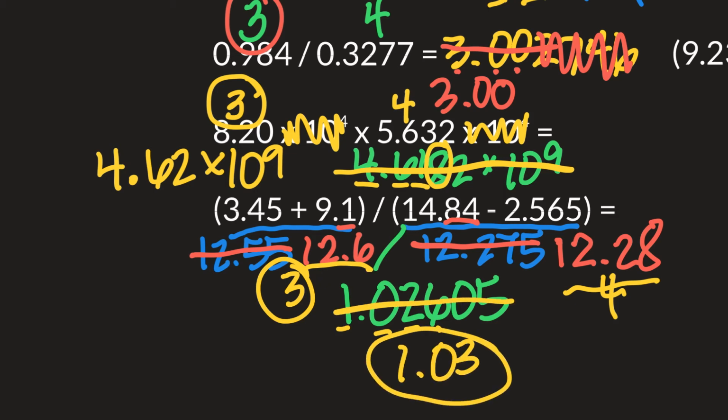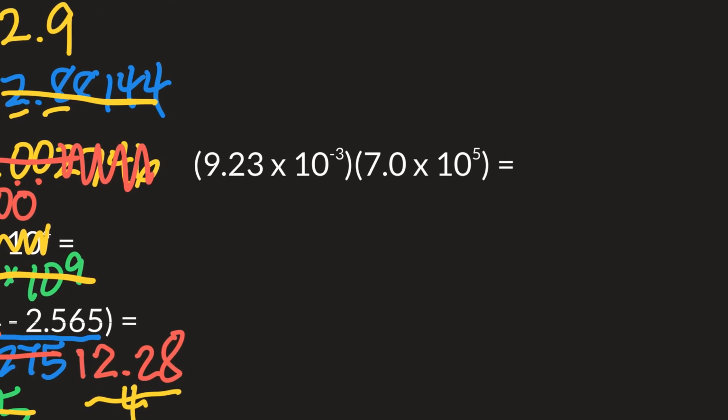There's the final answer. So it's a lot of scribbling on this page, but hopefully this makes sense because it's very simple. You're just counting decimal places. But if there are parentheses, you have to go in order. Do what's in parentheses first, follow that math function rounding rule, and then go from there.